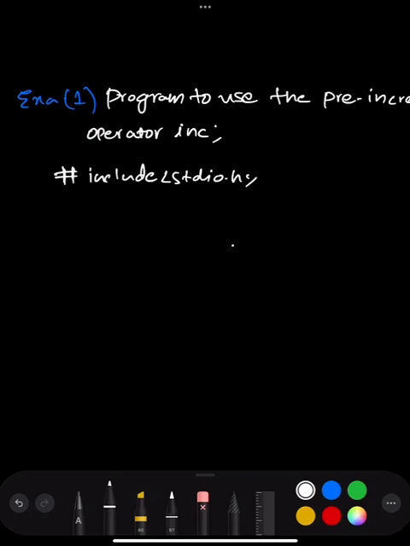I will be using the clear screen function. For that, I have to use the header file for console input output, #include conio.h. This means console input output, and standard input output.